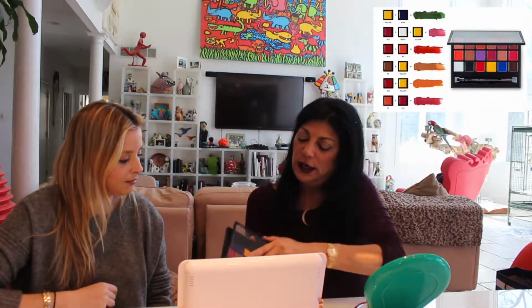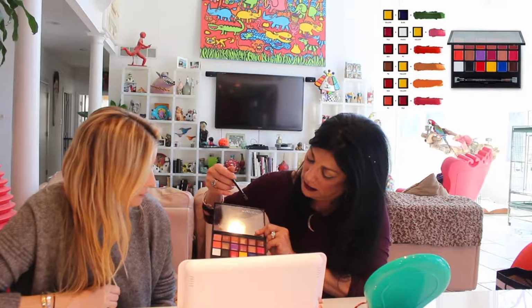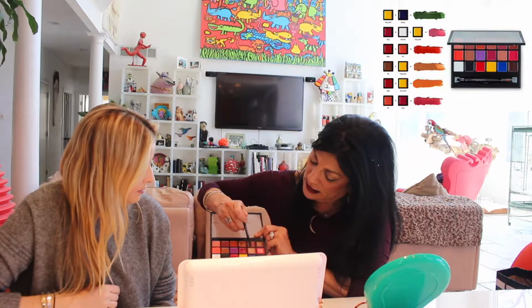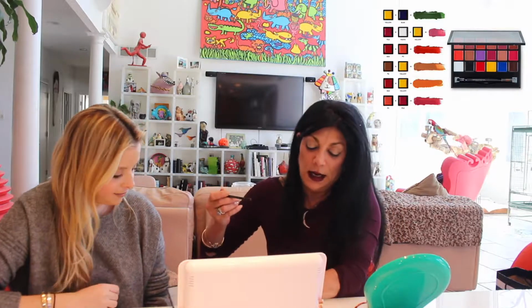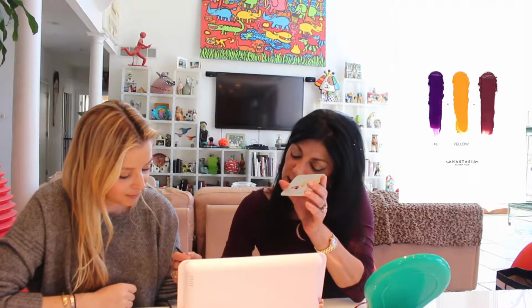Okay. So I think, Pinky, what would you like to make? I don't know. What should we make? I think we should take something like this. Like a couple scoops of this. And then you put it on the palette. Like that. So that's like a dark plum. Dark plum. And let's mix it with yellow. Let's see what we get. Probably get more of a brown tone. Makes it a little bit more neutral. Yep. Is it more neutral? Yeah, it makes it a little brownier.